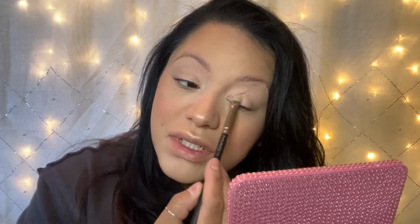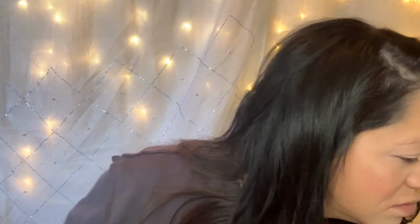So yeah, I feel like I got a fair amount of use of the purples, enough to make this a wearable purple look, but I wanted to replicate a look that Andréa Matillano did using this palette, and I thought it was just freaking beautiful. And she did 1 palette, 2 looks. If you guys don't know her, you should watch her. She loves purple, so I knew for sure that she would be doing a review on this.